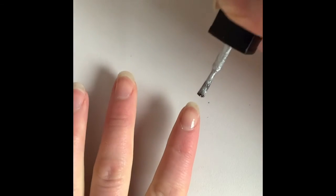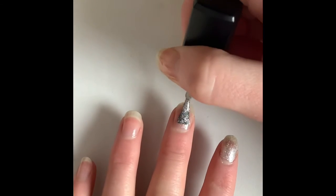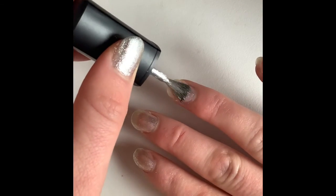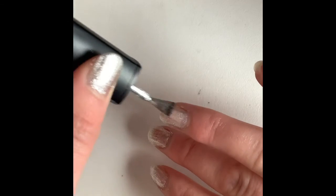I'll go in from the middle and work my way out again, try not to spread it too thickly. I quite like the silver color — it's one of my favorites. I always try and be nice and tidy with it but sometimes it doesn't go the way I want it to — it goes everywhere. But hey, practice makes perfect.